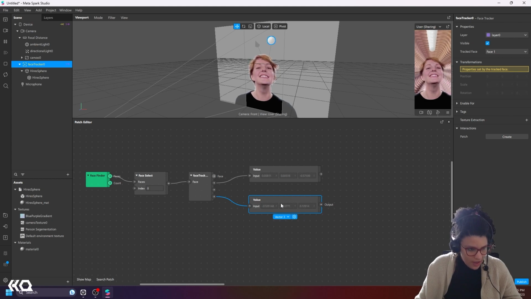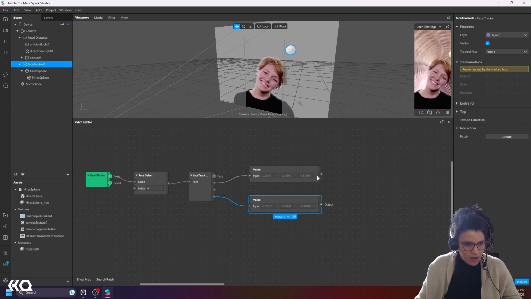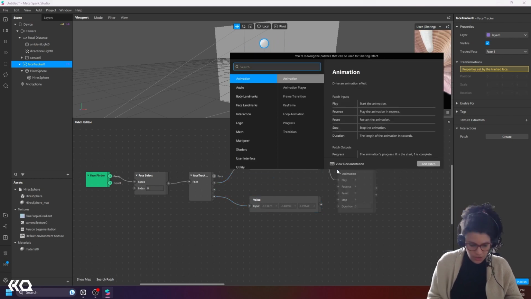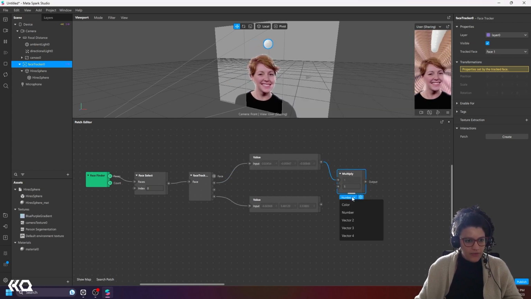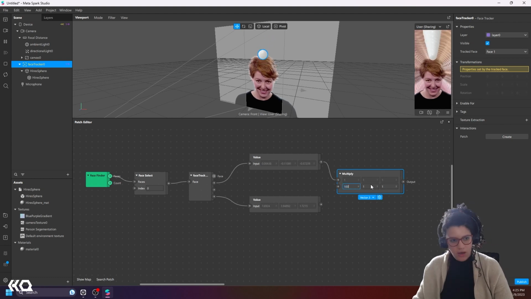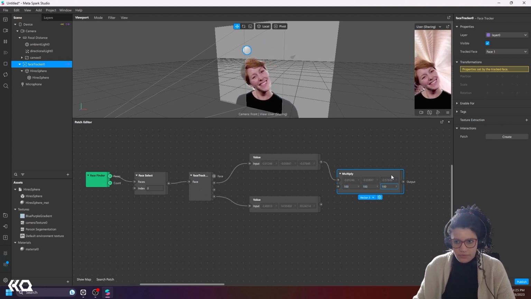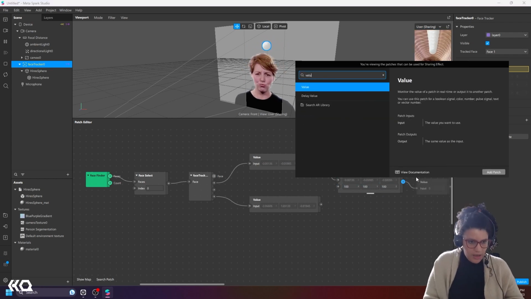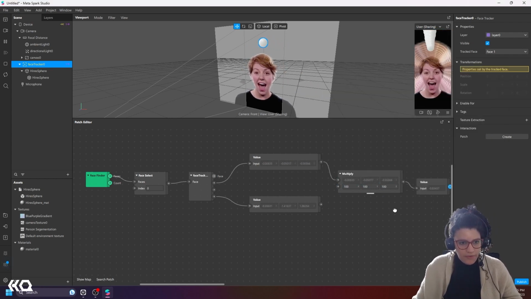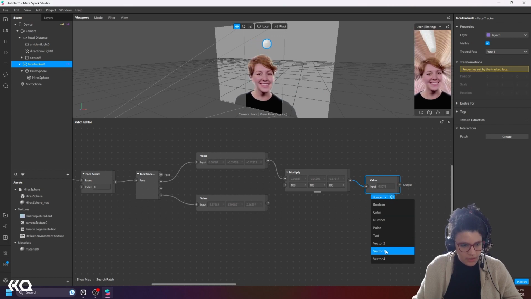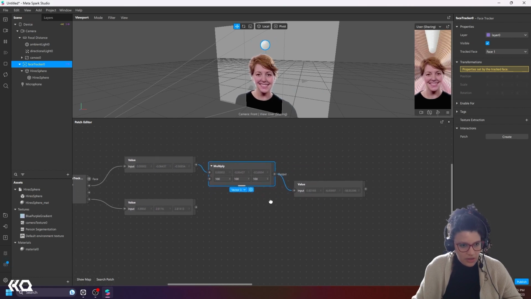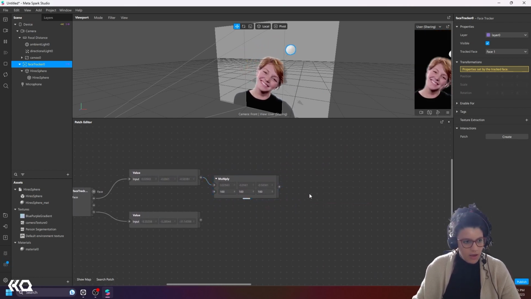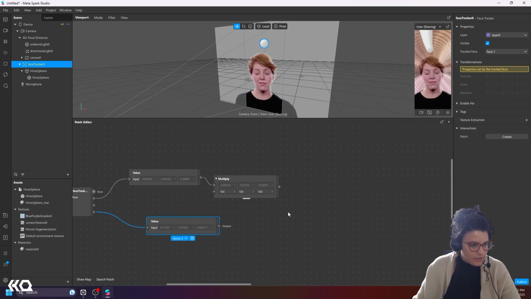The rotation seems to have okay numbers, but my translation is so minimal. These numbers are not going to be very useful. So I'm going to start by multiplying my translation, again a vector 3, by 100. If I add another value here, and I'm not going to have that many values all the time, but just so I can see it right now, yes, these values are more useful. I'm going above 0, so I can actually use this somehow. But if you notice, some of these values are becoming negative here and there.